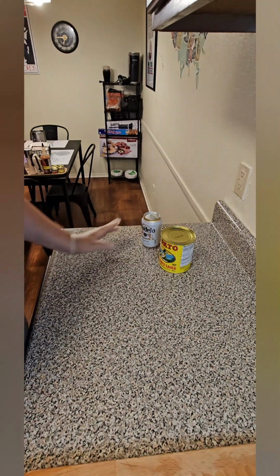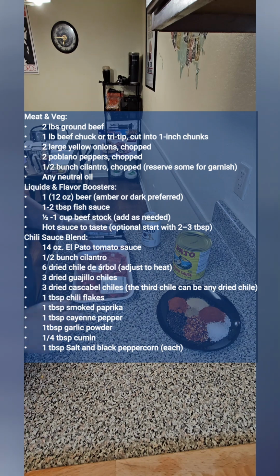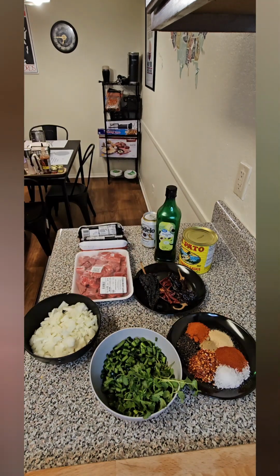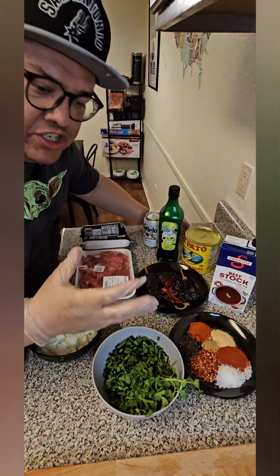All right, so these are all the ingredients you're gonna need for this chili. Let's put them all here together so they can be nice and happy and just have the greatest time together. Oh, and then some sort of oil is the other thing you're gonna need. And the last couple of ingredients is, of course, beef stock.